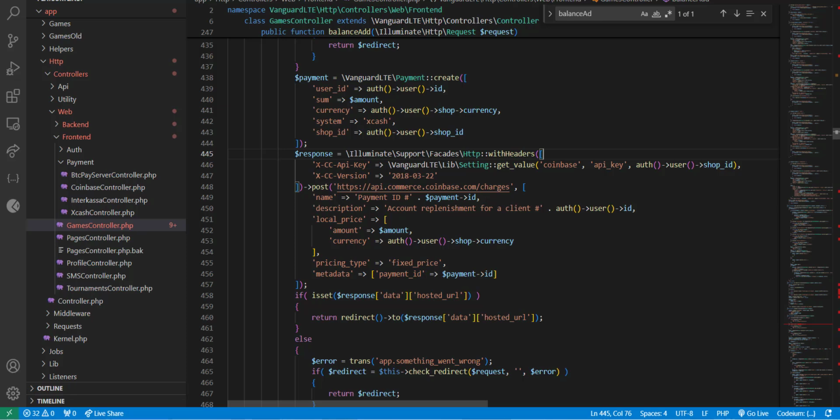All right. So for our payment method, for example, we don't need this. We need the public key. You remember we added the public key. So here is going to be the public key, and there's going to be the Xcash. And so this line of code is basically getting the API key. It is basically getting the public key from the database, and we are sending that in the headers.